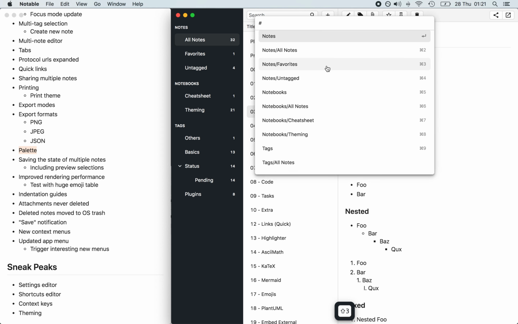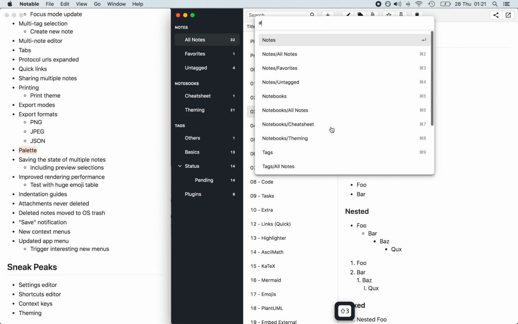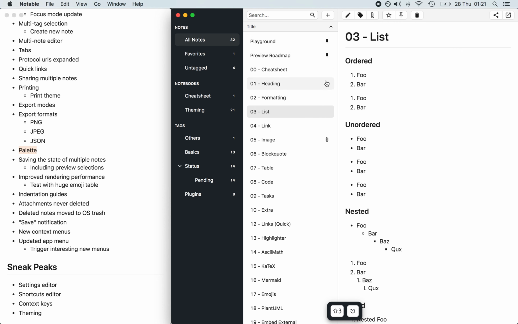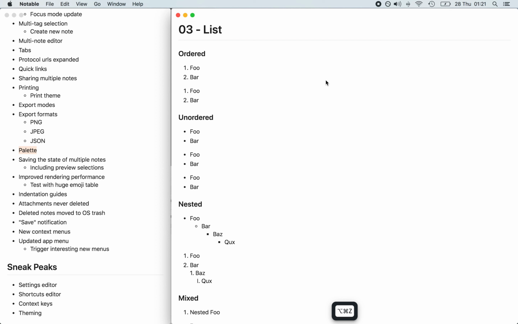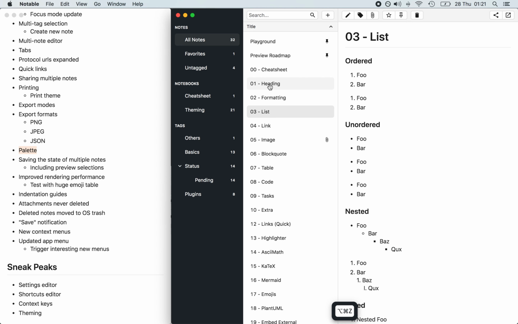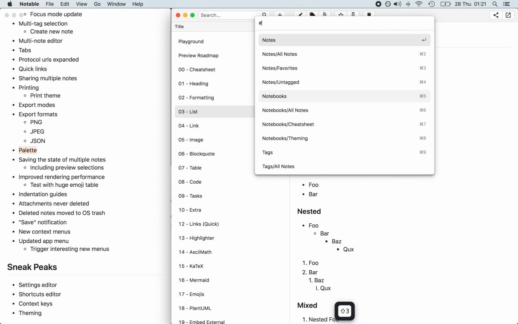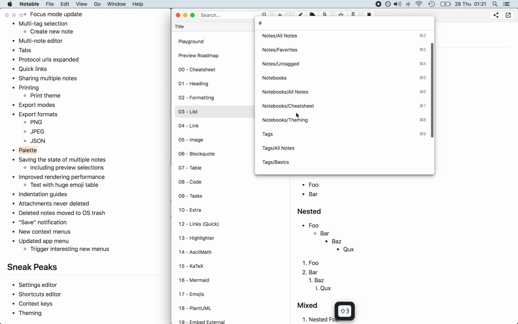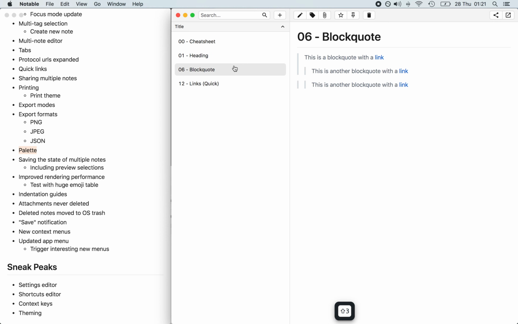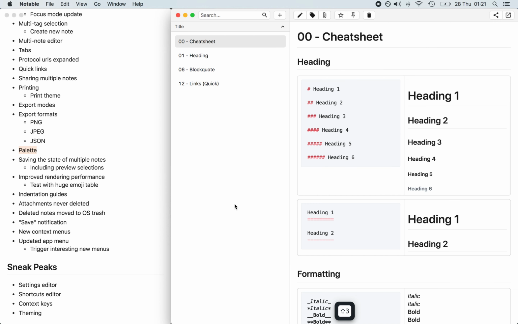Hash, here there is a list of all tags. This is actually quite useful, maybe if you are in Zen mode and you want to switch tags, or maybe Zen mode isn't the right mode, because changing tags wouldn't really change anything. So maybe you're in this mode where the sidebar is hidden, and you open the palette, you type the hash character, and then you can change tag even if the sidebar is not visible.